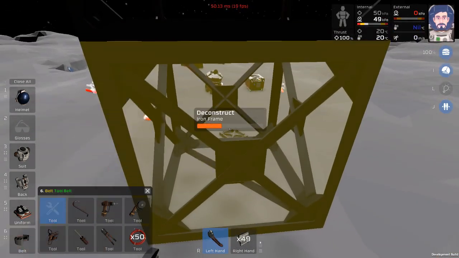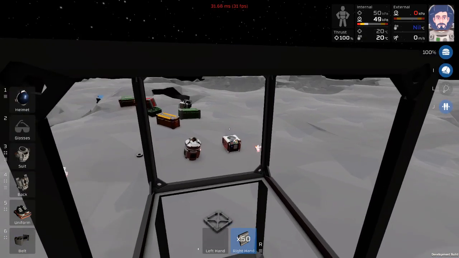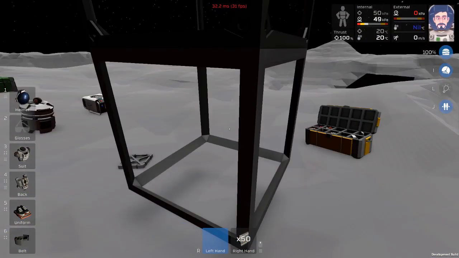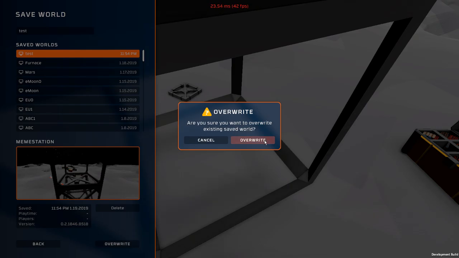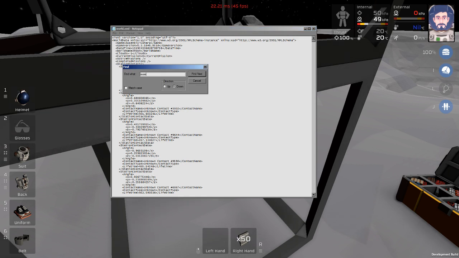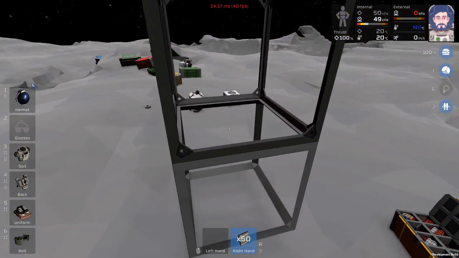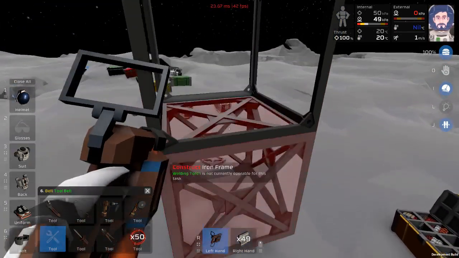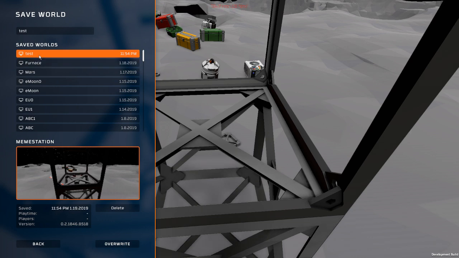Now, when I remove the layer, so all we have is an empty frame, we can see that we have no rooms. A frame by itself does not create a room and it does not seal a room. As you can see, we have no rooms. Now let's go ahead and seal this back up. One layer of a frame does seal a room. Or rather, it doesn't seal a room, it creates a room.